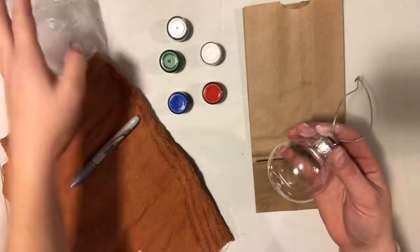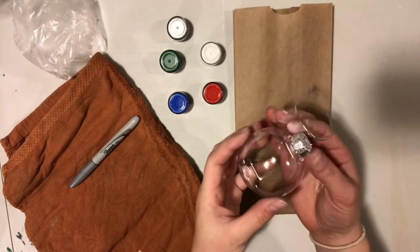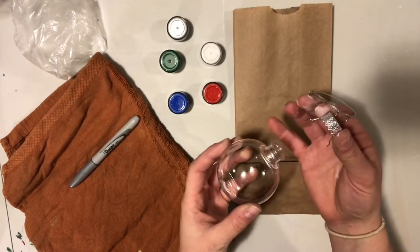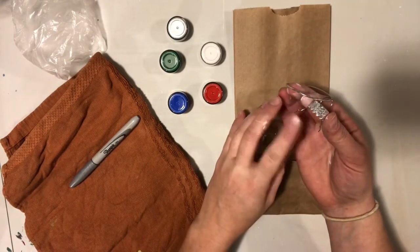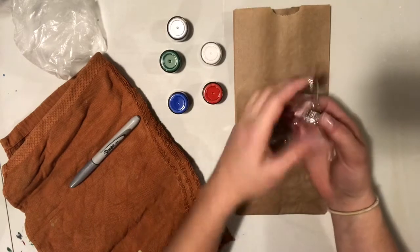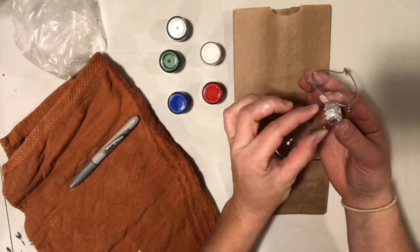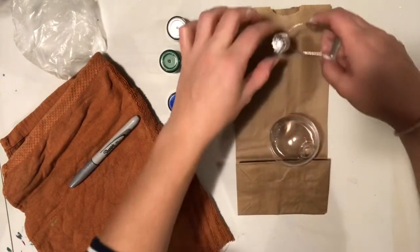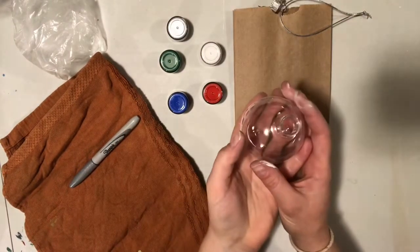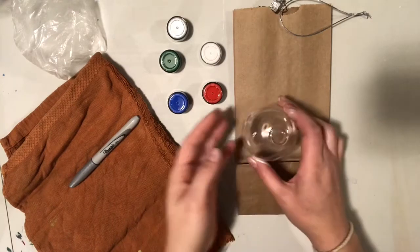So what we're gonna do is this. We are going to very carefully pop the top part off by just pulling it. And these two sides are going to pop wide open. This is kind of like a clamp, and it clamps it tight to keep it inside of the ball. I'm just gonna set this to the side for now because I don't need it. I'm gonna be very careful with this. This is made of glass.